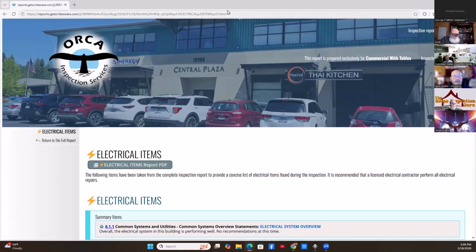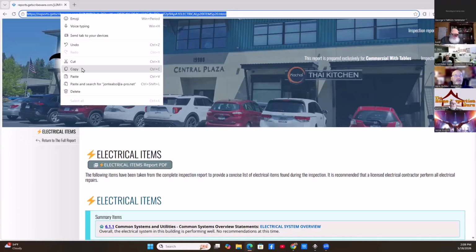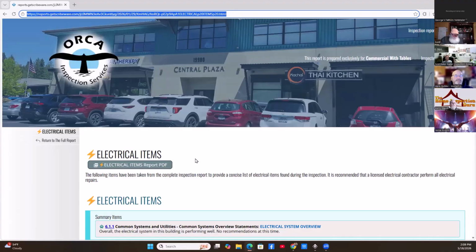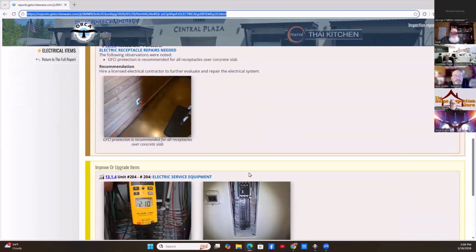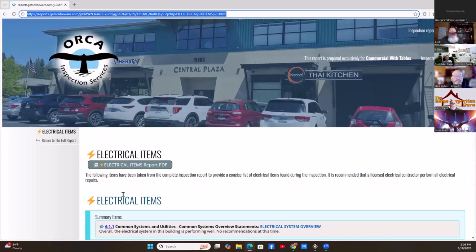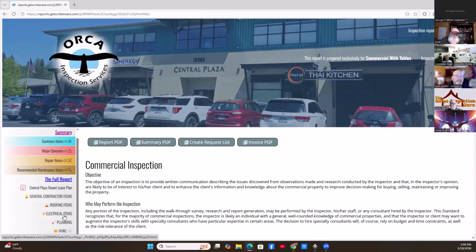The cool thing about these is they're a unique URL. So if you grab this, you could call Sparky and say, hey, I'm sending you a list of electrical items, and he would have all the electrical stuff on one summary page. And I didn't do any extra work to create these. I pre-tagged all my electrical comments with this electrical tag, and because I'm using a lot of comments in this template, it's pretty easy to pre-tag all of your comments, and I'll show you how that works.